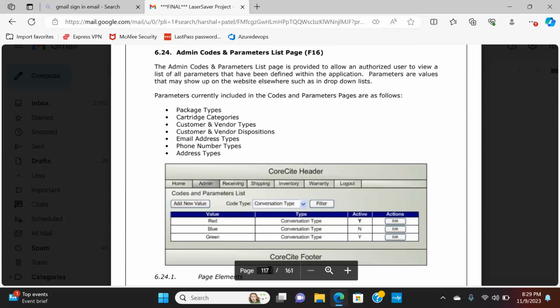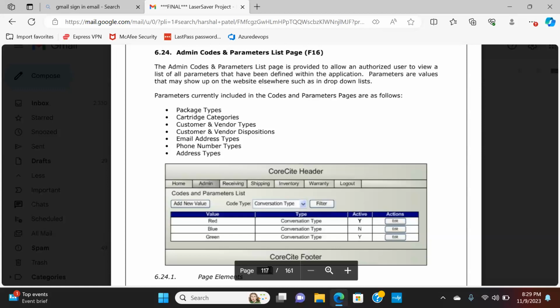These are a fixed list of values. So you have a drop down list, right? Generally, if you want to pick something from there, you will come and pick it from here. So here you can update those lists. Those are specified: address type, phone number types, email address type. You can predefine those values and they will show up.